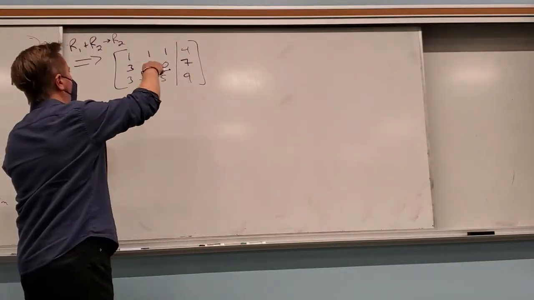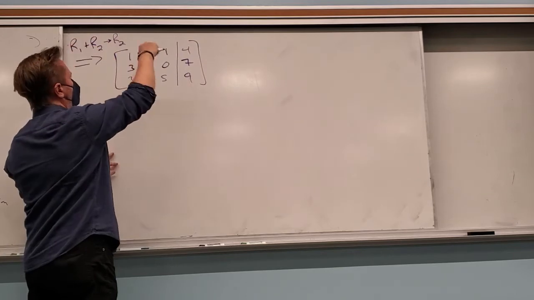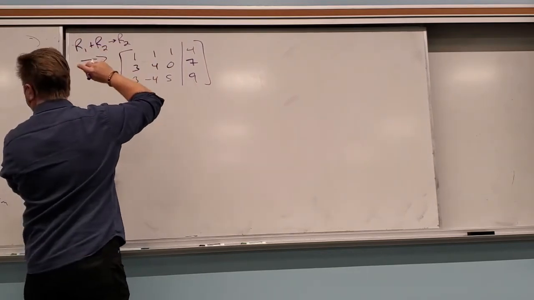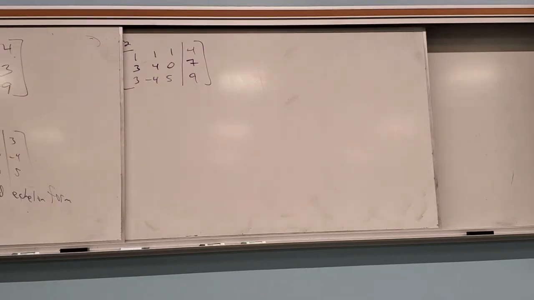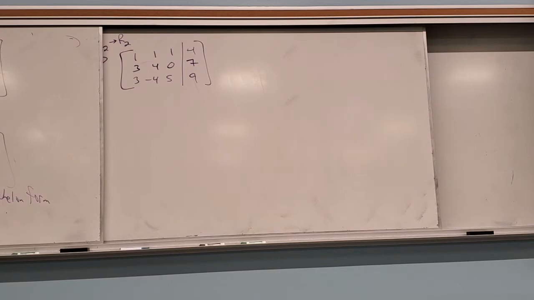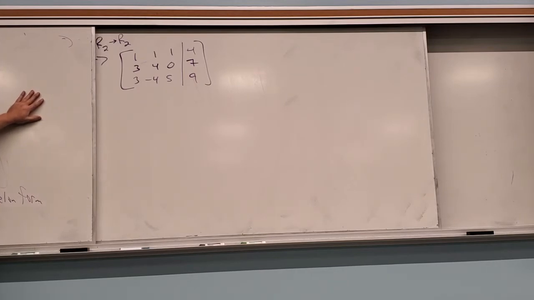So don't I want, well, this will work out. This will work out beautifully. What is my goal again? Isn't my goal this? Didn't I just get one step closer to that goal? Didn't I get a 0 there? So in this column, where else do I want a 0? I already got it in row 2, right? There's a 0, I got it. Where else do I want a 0? Here, right?